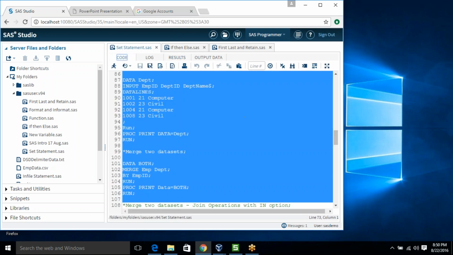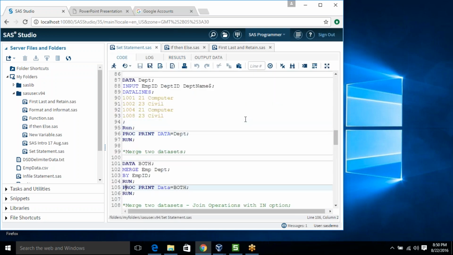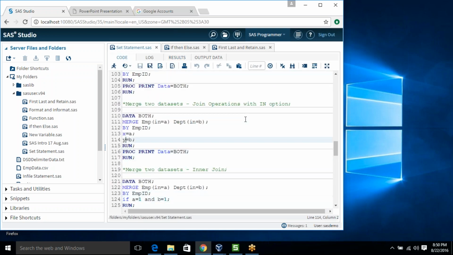So for this we use the IN option. So basically the IN option will help us to perform left join, right join and inner join in the merge statement.